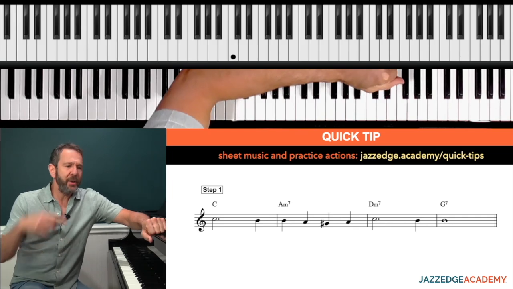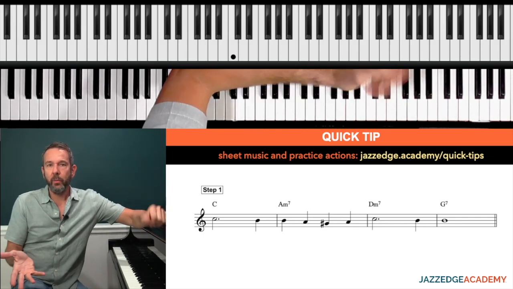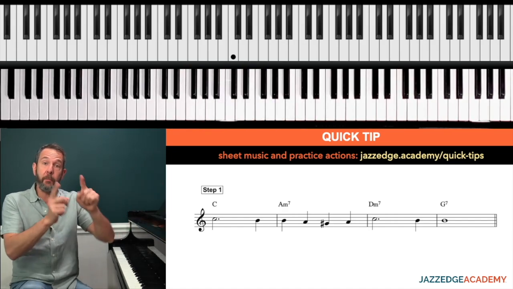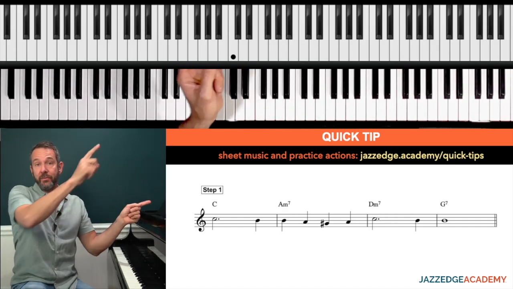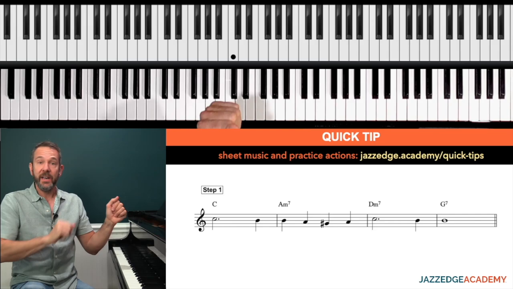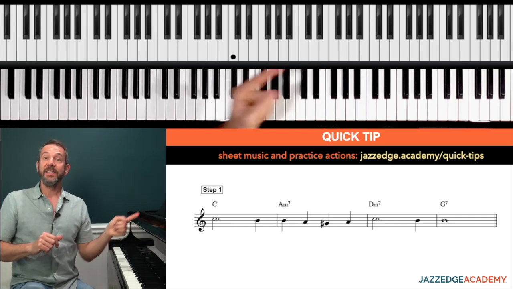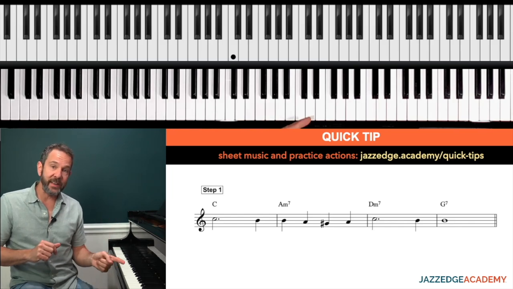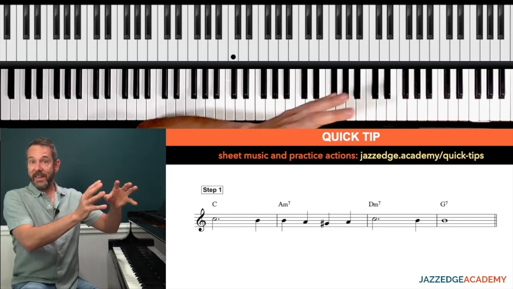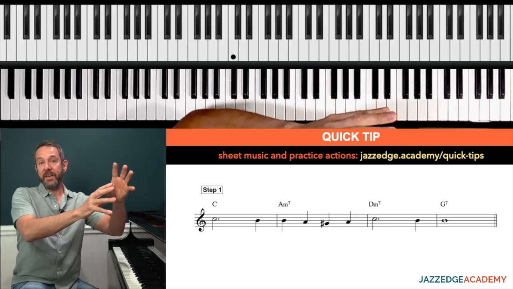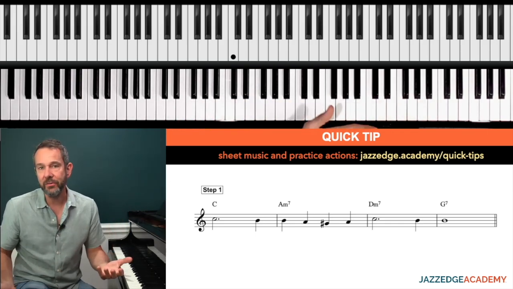So the A minor, you might wonder, well, why A minor? Well, if we take a look at our circle of fifths, you'll notice that if we work backwards from C, counterclockwise in the circle of fifths, you see that we go from C to G to D to A. So notice how that A will resolve us nicely to D, D will resolve us to G, G will resolve us to C.